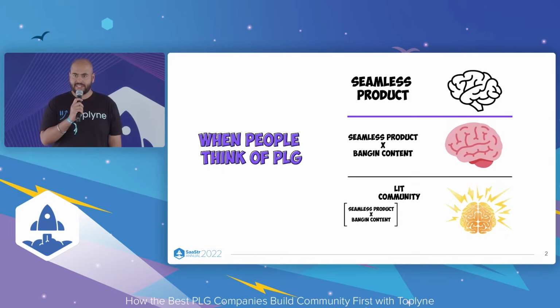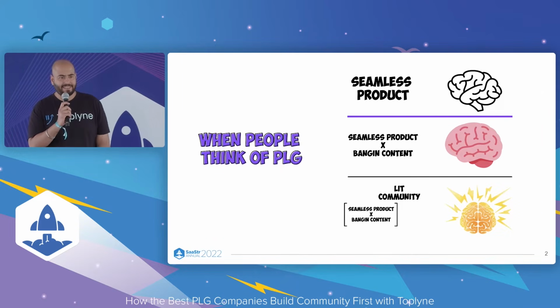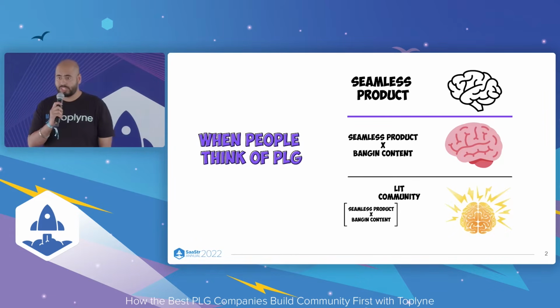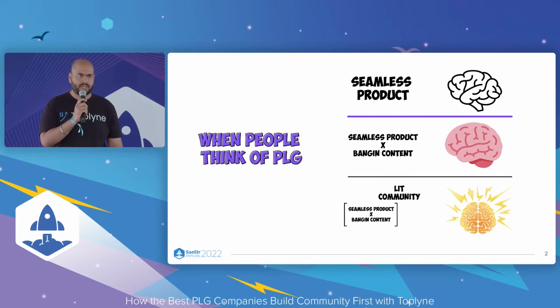When we think product-led growth, most people realistically think all you need is a seamless product. The ones who are enlightened among us know that you have to combine that seamless product with distribution, which typically is something content gives you. But the OGs amongst us know that for a product-led company to be truly great, the differentiator is actually community. I, for one, cannot envision a Figma or a Canva or a Webflow without its community. I truly believe that community is what separates the good companies from the great ones.